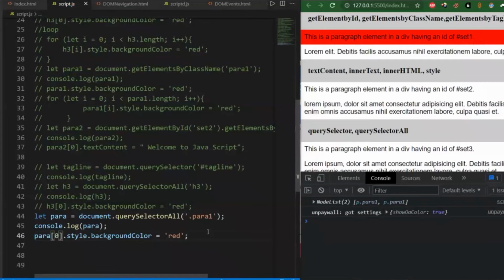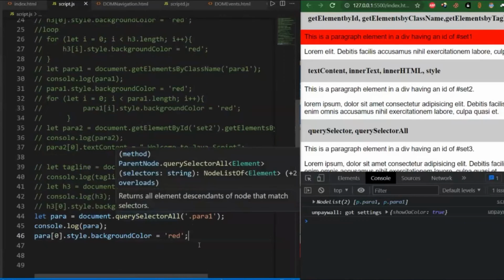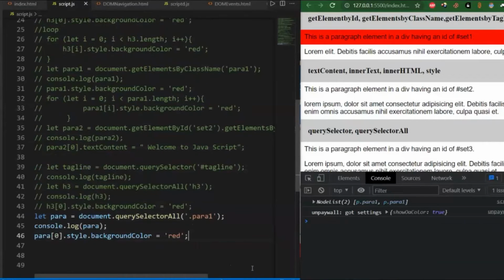It is like document.getElementsByClassName, but querySelector and querySelectorAll use CSS selectors. So in this way you can access HTML elements, modify their content, and modify their different styling.